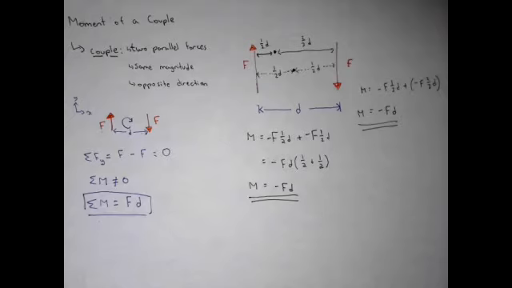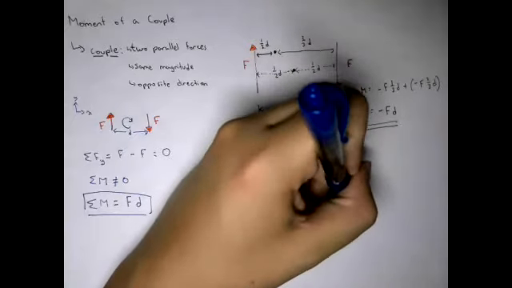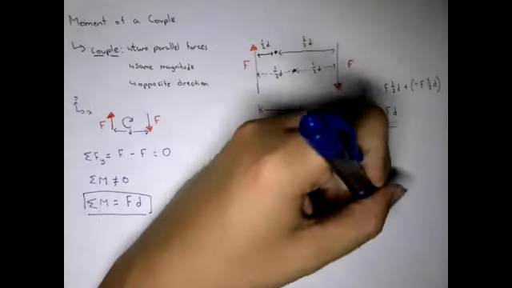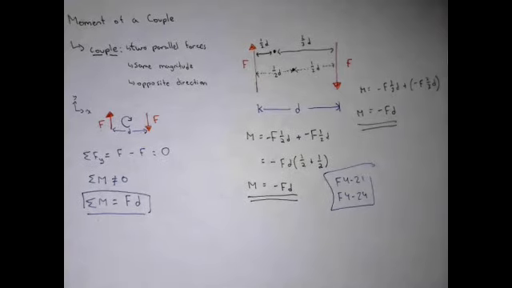Now I'm going to refrain from doing an example because I do want to finish this chapter's materials today. But essentially what you need to know from a couple is that the moment of a couple is F times d. If you'd like, I recommend that you try problems F4-21 and F4-24, and those should give you a good introduction and practice to using couple moments, okay? So, any questions with couples before I move on to the last topic for today?